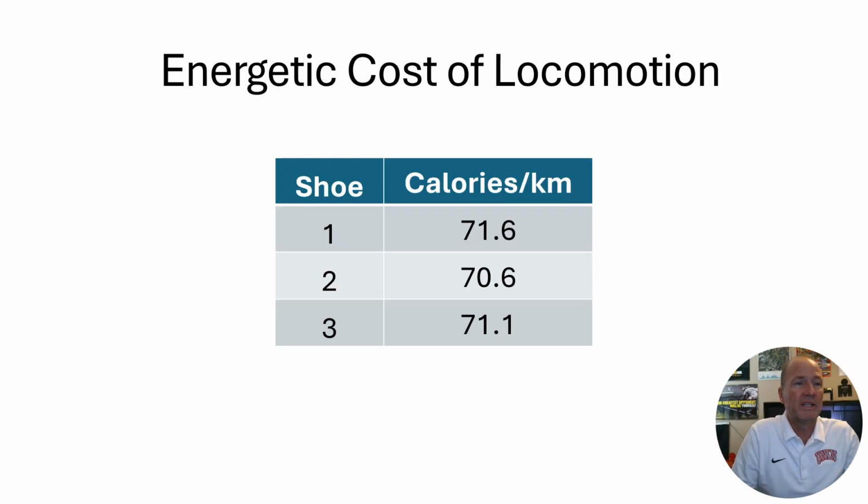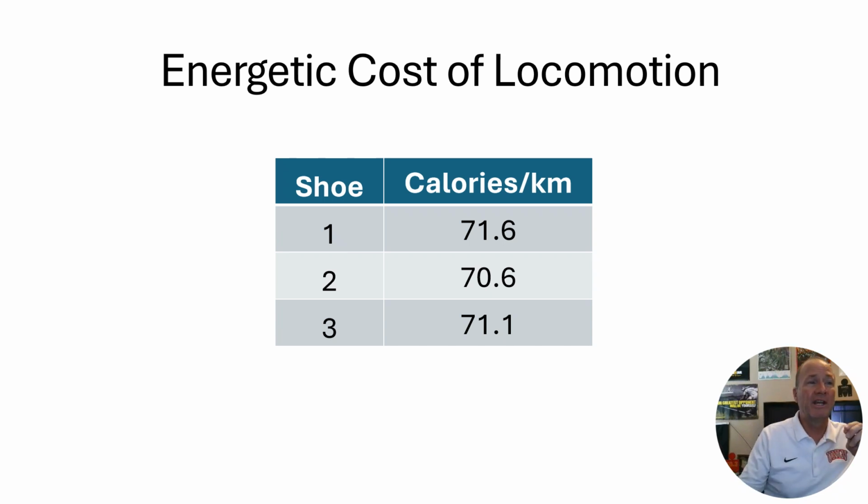In addition to looking at the metabolic parameters I've presented already, I also calculated energetic cost of locomotion, which you can then turn into the amount of calories used per distance. Remember, energetic cost of locomotion is volume of oxygen used per distance, but we can convert that volume of oxygen ultimately over to calories, which is a unit of heat. And when you look at calories per kilometer, given all the data I presented, there were really subtle differences, or hardly any difference here at all.